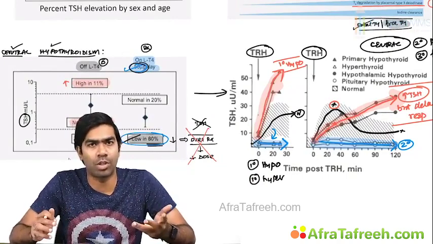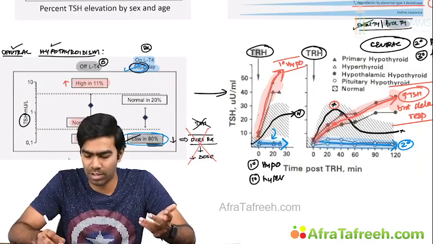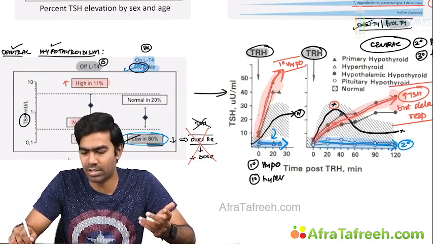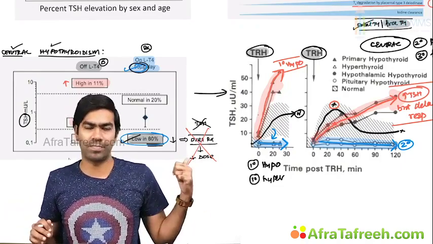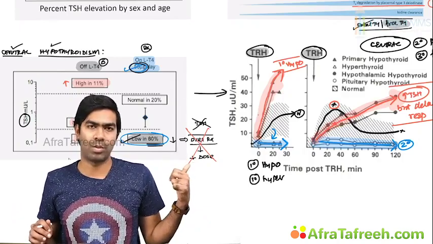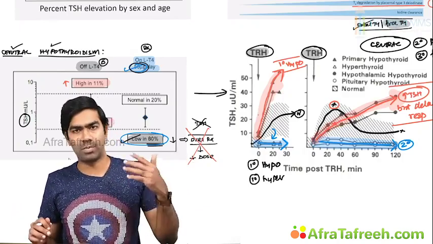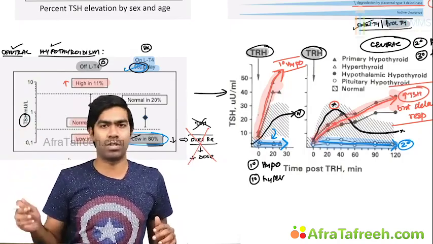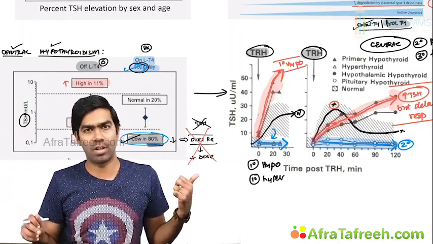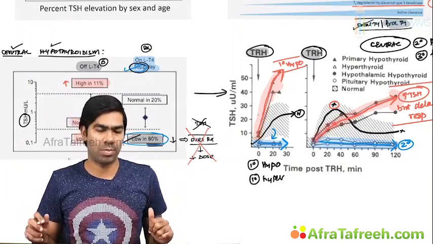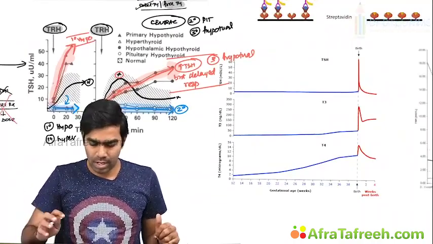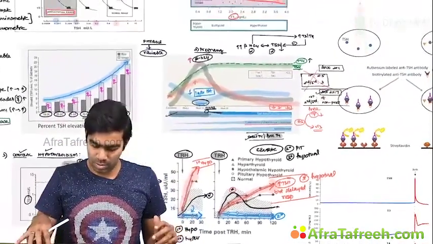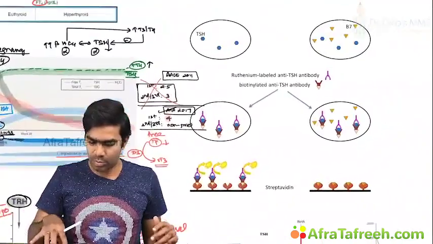Clear? So the gold standard to find out a central hypothyroidism, or to diagnose central hypothyroidism, is to give a TRH stimulation test. So no response after TRH stimulation is likely a pituitary level hypothyroidism. A response is there, but with a delayed peak and delayed response, that is suggestive of a tertiary or hypothalamic hypothyroidism. So these are the important principles that you have to know. Then what is the fourth pitfall? This is the third pitfall we have seen, now the fourth pitfall.